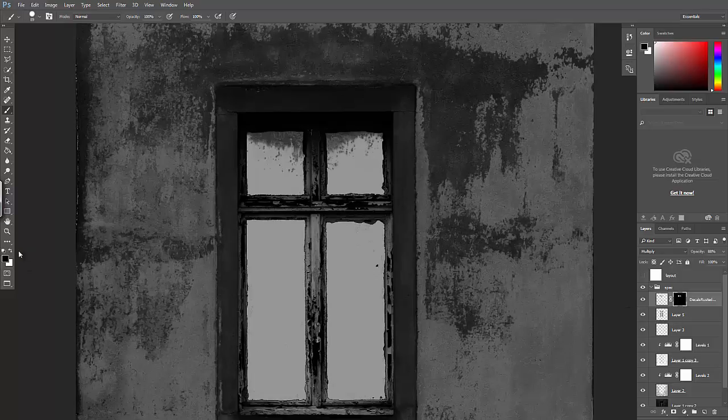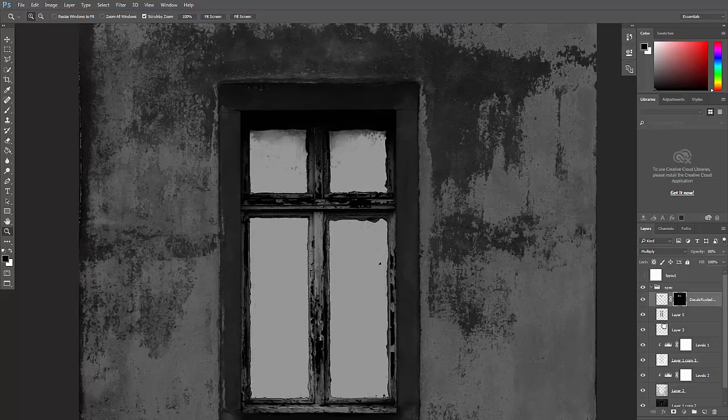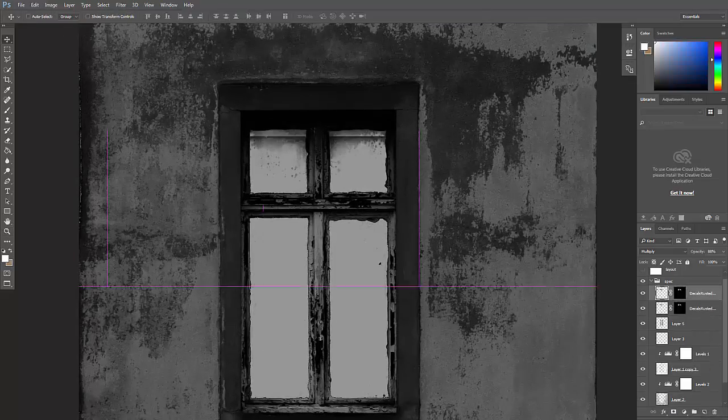I can go back again and use a black color to remove, and I can lower the opacity of the brush, for instance. I'm not using the eraser tool this time, I'm just using a standard brush and painting black or white. Right, so now we can create some interesting variation. Let's not spend too much time on this. Let me just copy it, and we'll drag one down here and make some variation so that it doesn't look precisely the same.